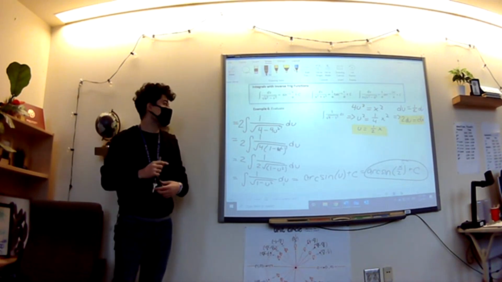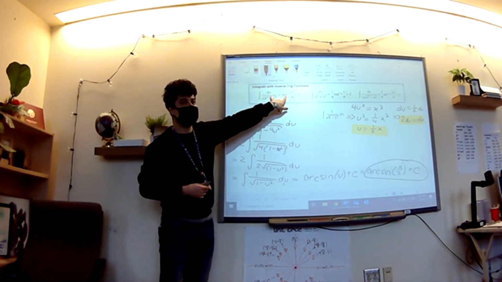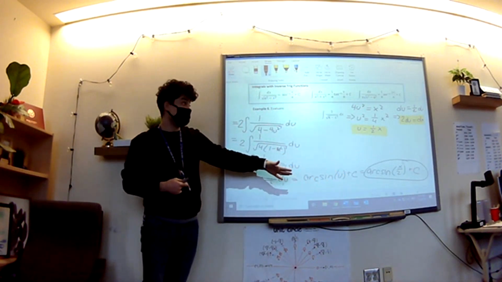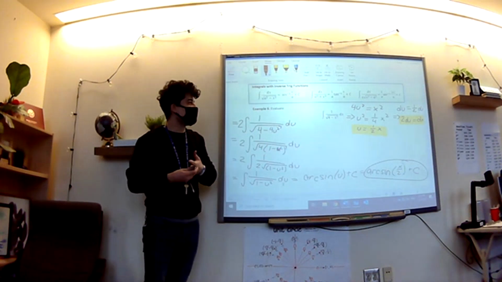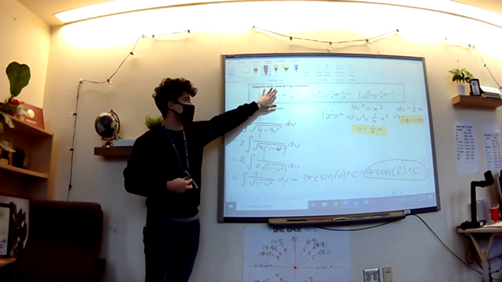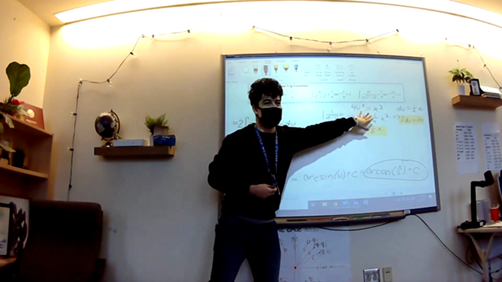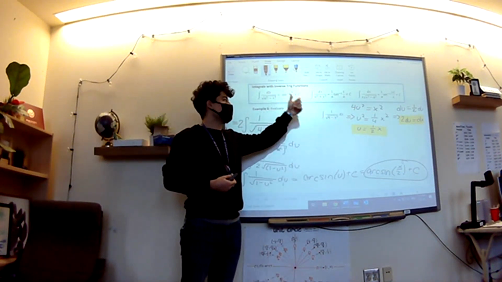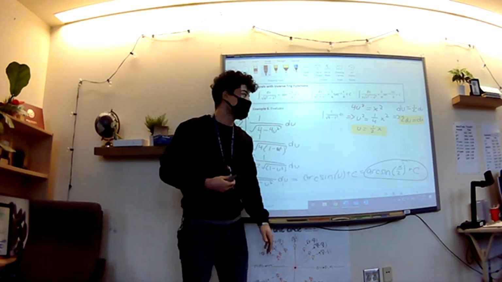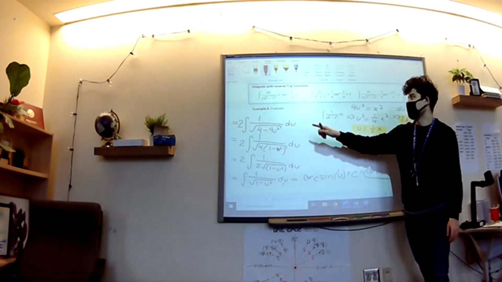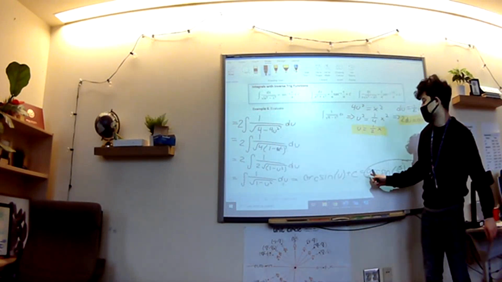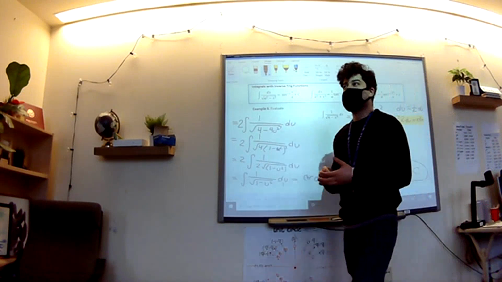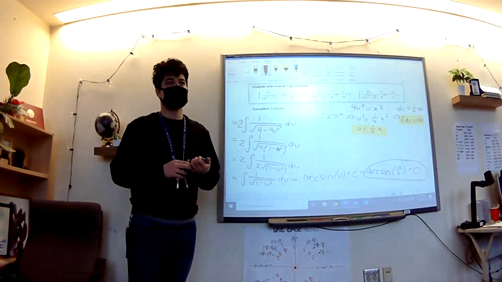Now let me say this. If you remember this formula right here, then you never have to go through this entire process. But to be honest, I've taught calculus for a little while now, and I never remember this formula, I always just have to go through this process. So if we come across another one of these, I'll probably not remember the formula. I'll probably have to go through this whole process, but you don't have to. If on your test you see something like this, you can just jump straight to the answer and say, I remember the formula.